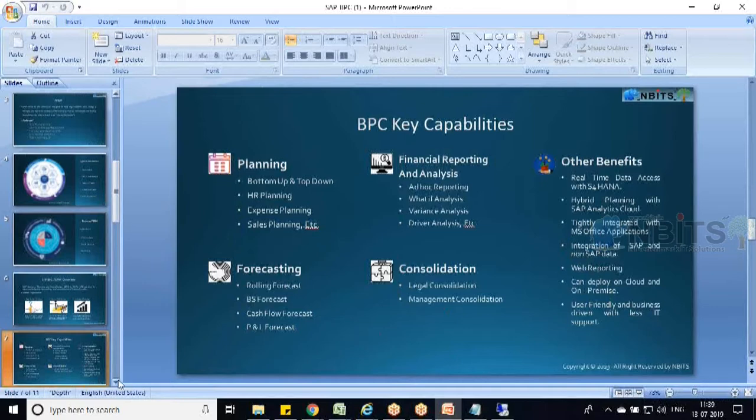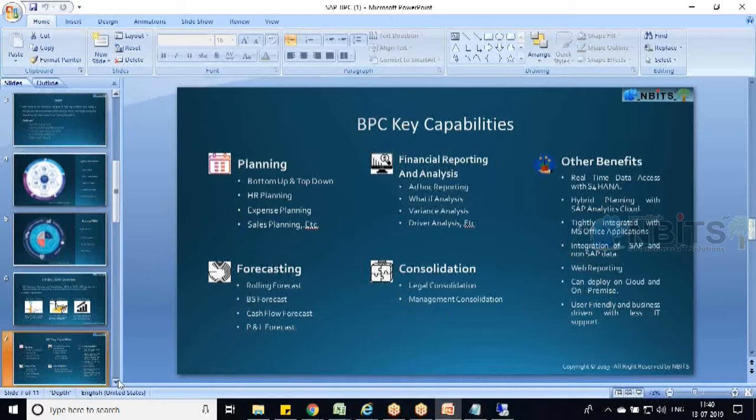As per the market now, I can say out of 100 EPM projects, 45 to 50 projects are on top of SAP BPC only. SAP BPC has more market share compared with other EPM software. And SAP keeps adding more value to this application. Just now I said it can integrate with SAP Analytics Cloud, SAC, so it will be best suited for a future EPM also.